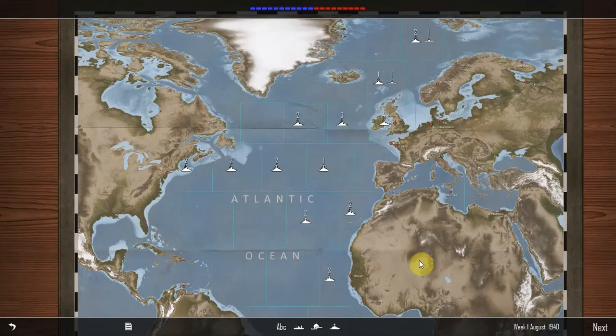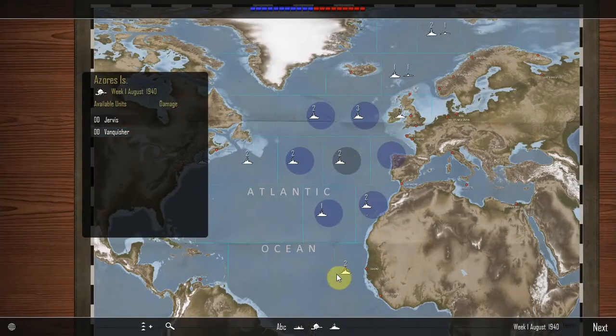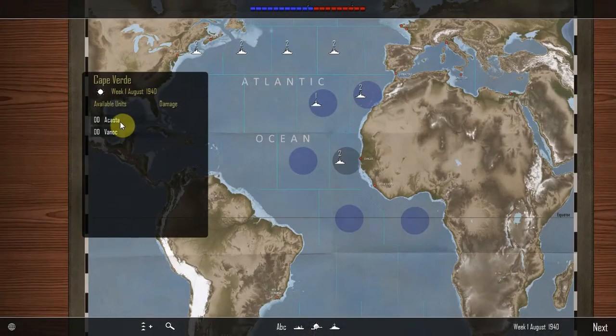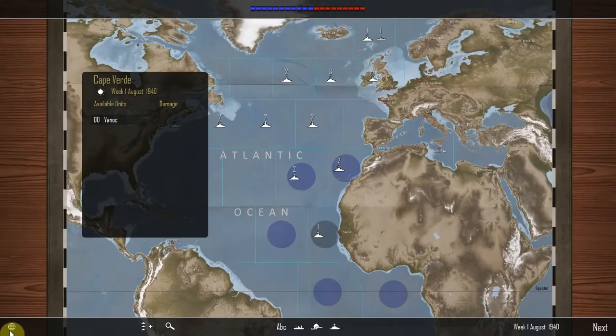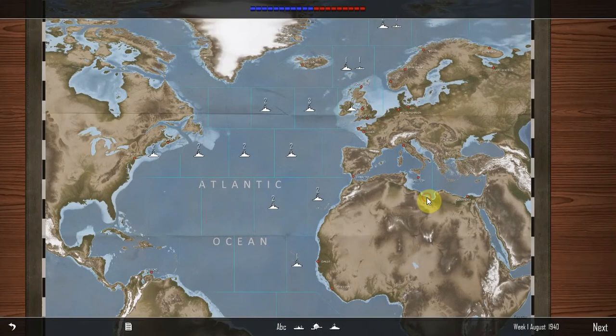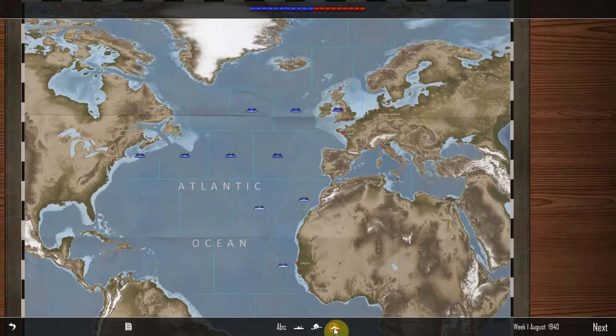Go on, yeah, I'll keep it as it is. Well, actually, no, I will move the Vanquisher up. We need ships in the Azore Isles all the time. Not so much in Cape Verde because we don't get that many engagements, but here we get a lot of them. If we have a look at the convoys, this is a much more intense area of convoy activity than down here in Cape Verde. But anyway, enough of that.